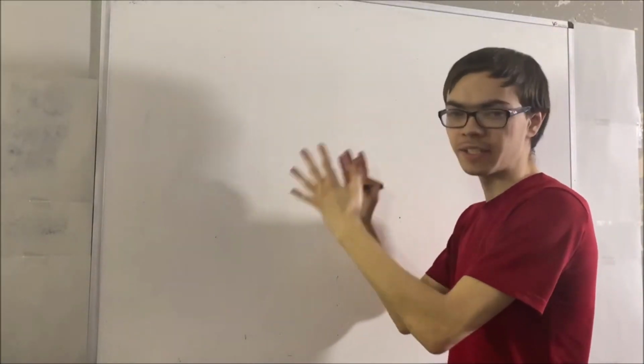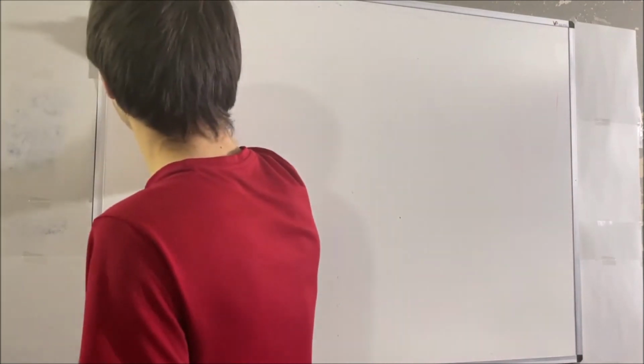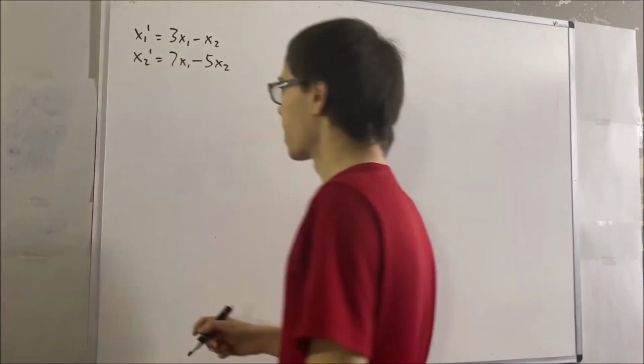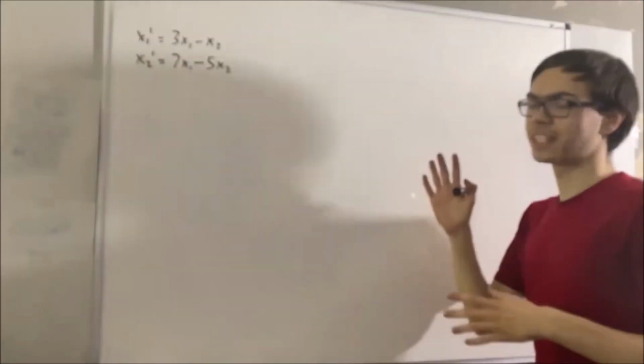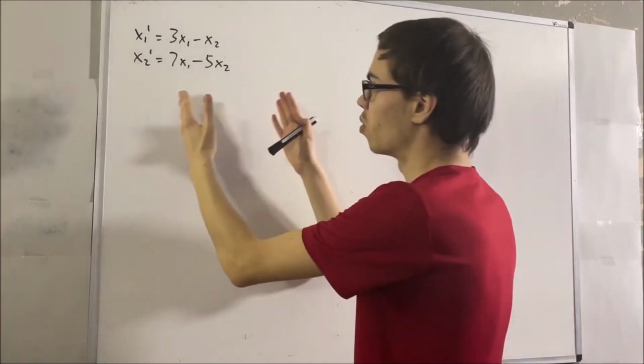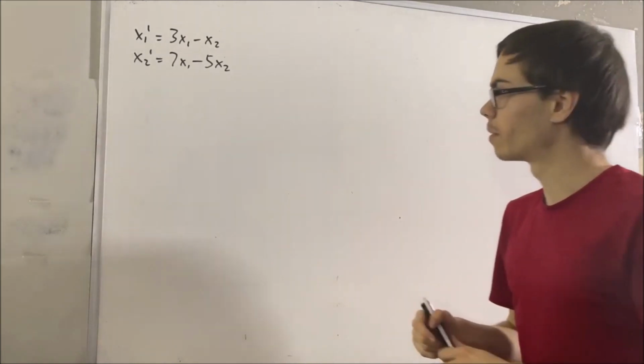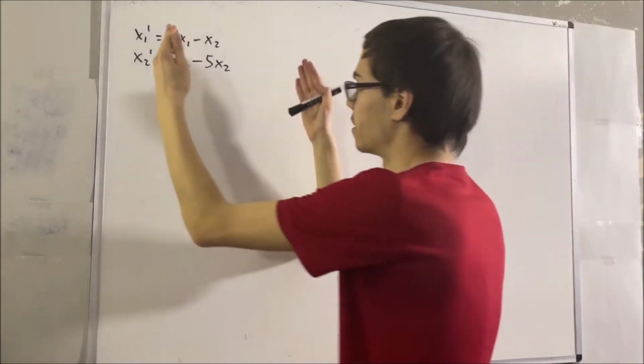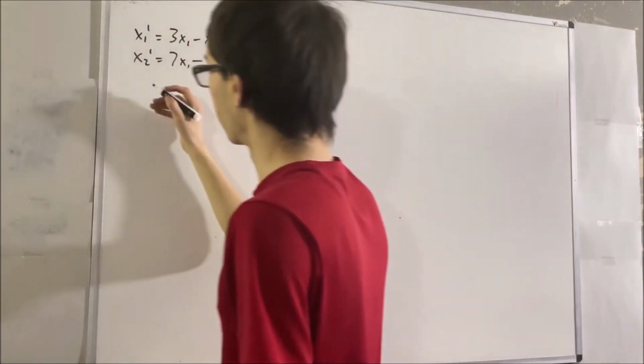All right, so in this video, we're going to solve the following system of differential equations. So how do you suppose we solve a system like this? Well, we could solve this system by using the eigenvalue method. And so to do that, we'll first convert this system into a matrix equation.